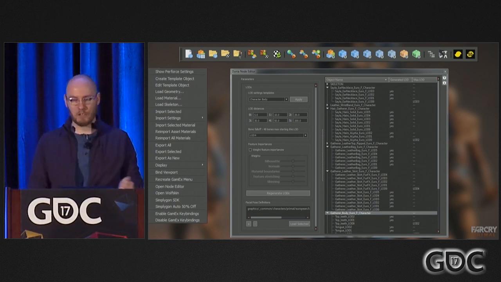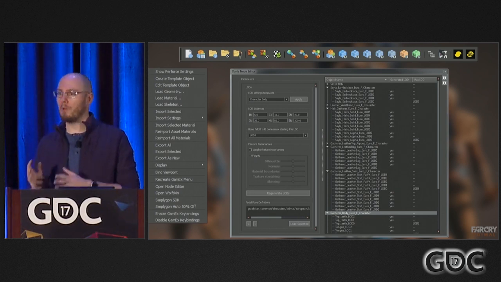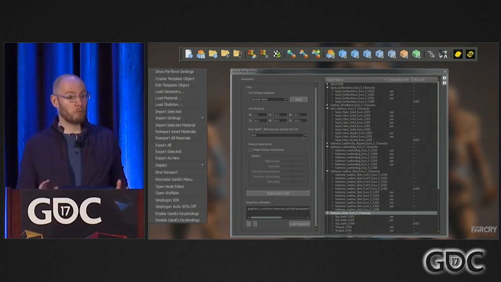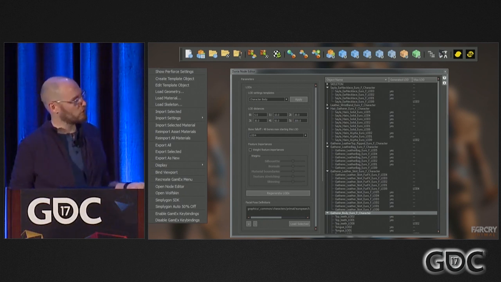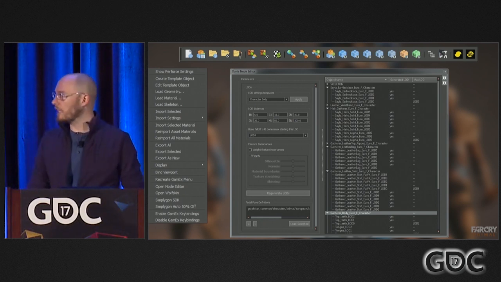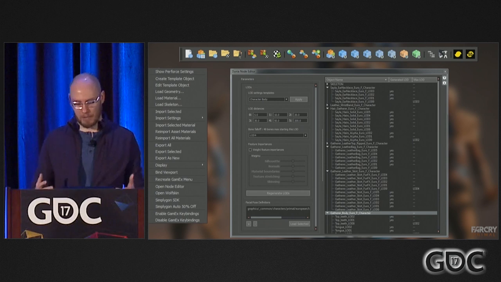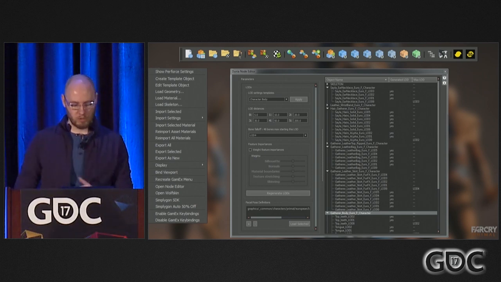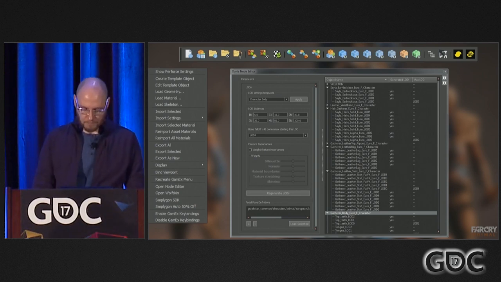So again, if an artist is switching back and forwards, or if they want to migrate from one to the other, it's really easy for them to learn the software that they're going to be using, because the pipeline will be the same. And lastly, there's just a drop-down menu, which is a standard thing you see from the top of the application. For us, we made it the exact same order as the icons in the toolbar, so it's really simple and straightforward.